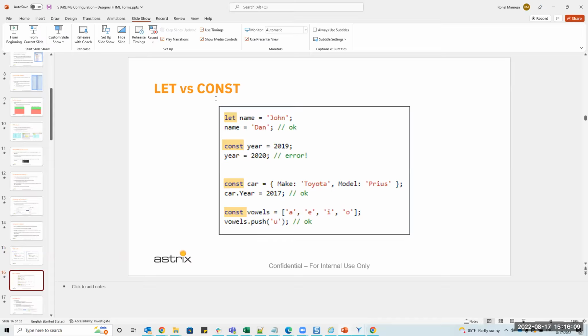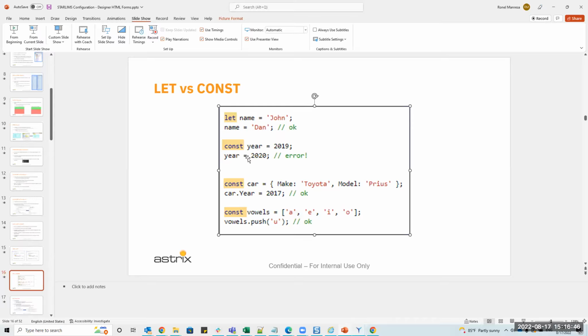Now, when you do const, this is where things start changing a little bit. Here we have a variable called name that's instantiated with let. Then you have another variable called year that's instantiated with const. You can do name equals John and then name equals Dan and just change it. But if you make something a const, you're basically telling the program that this should never change, and it's going to remain 2019 for the life of that variable.